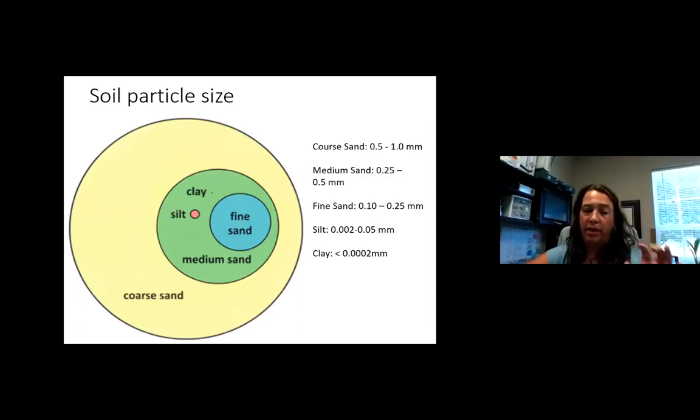So if you were to look at a piece of coarse sand, like I have in my garden, it would be like the size of a huge beach ball. But a particle of clay, which might be like you have in your garden, would be like the head of a pin. So very, very tiny. They're just broken down by size. And this size has an impact on how soil particles hold water, hold nutrients, create air spaces. And you can see that clay is really, really tiny compared to the size of coarse sand, which is kind of what I have.